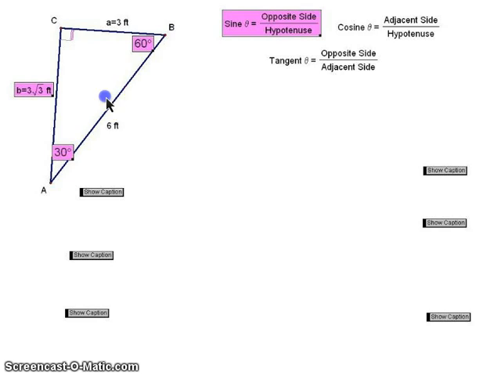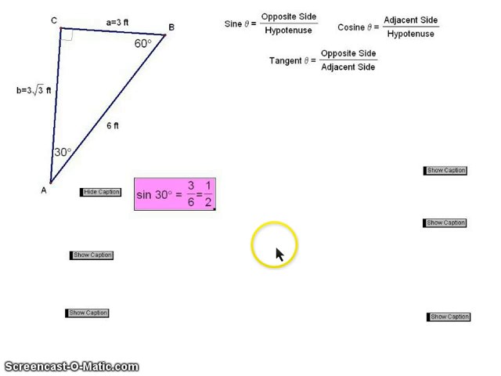We'll just pick the 30 degrees, and we're going to find the ratios for the sine, cosine, and tangent for the 30 degree angle. So the first thing we do is we have the 30 degrees. Sine of theta, the sine of A, is defined as the opposite side divided by the hypotenuse. So this would be 3 divided by 6. And sure enough, that is what the answer is. The sine of 30 degrees is 3/6, and then we just simplify that to say 1/2. So the sine of 30 degrees equals 1/2.